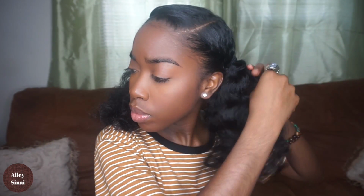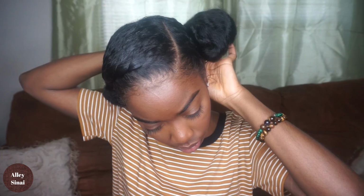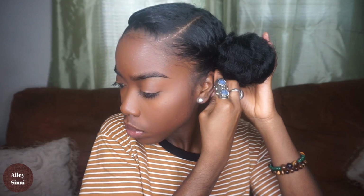Now that other section didn't get to dry all the way, which is why it's longer than the section I'm working on now, but that's perfectly fine because it's more so about keeping the texture of the twist out in order to have the bun turn out as fluffy as it does. So as you guys saw, I just smoothed it down and literally wrap it into itself before securing it with some bobby pins. So once I'm satisfied, I just move on to the next section and do the same exact thing.